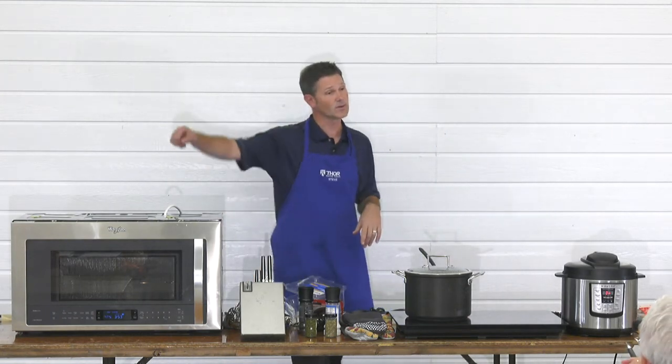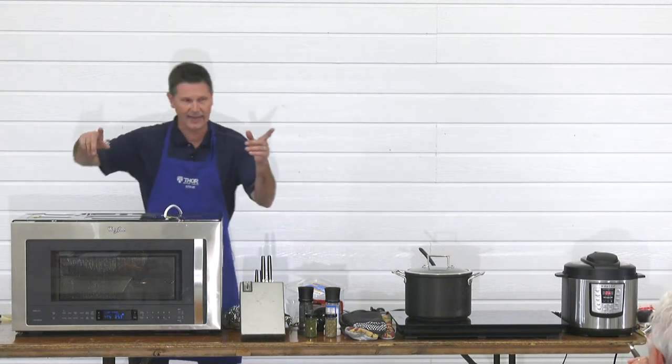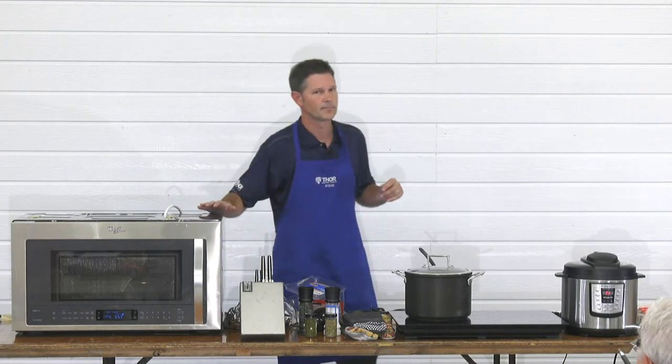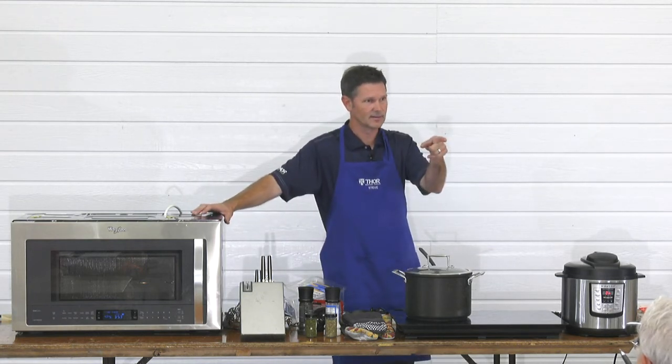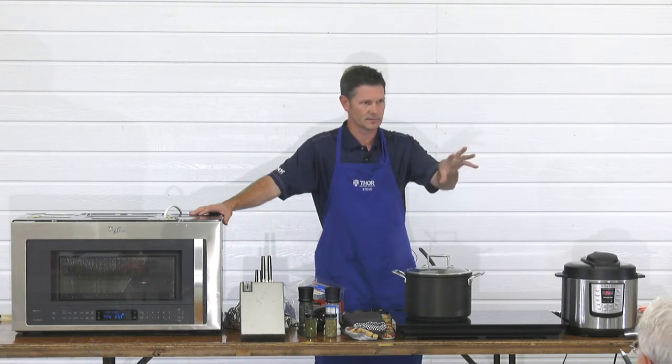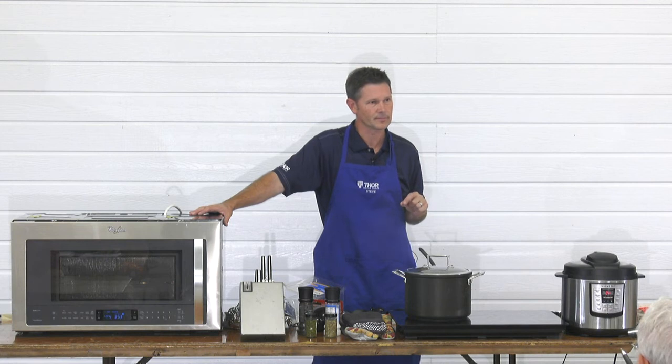Corn on the cob. Have you done corn on the cob in here? How do you do that? Fresh corn on the cob, the way you buy it in the store. You don't do anything to it, don't take the husk off, nothing. Put it in your microwave. I do two at a time.